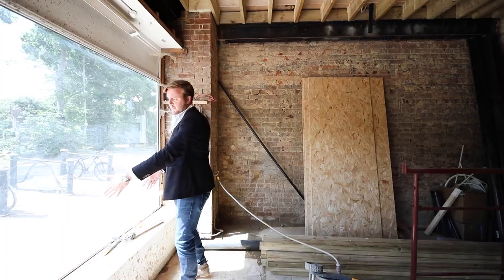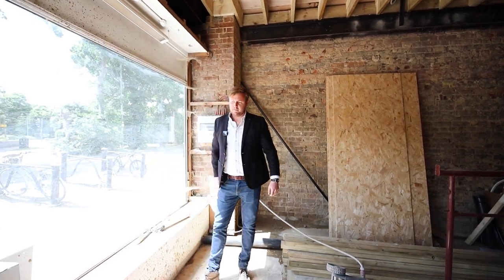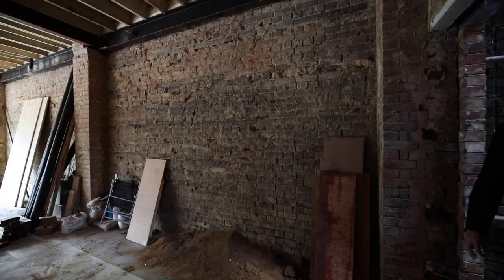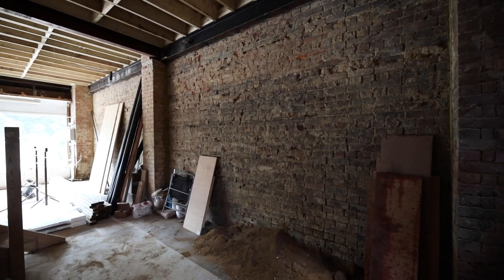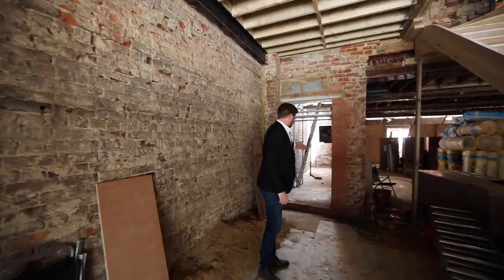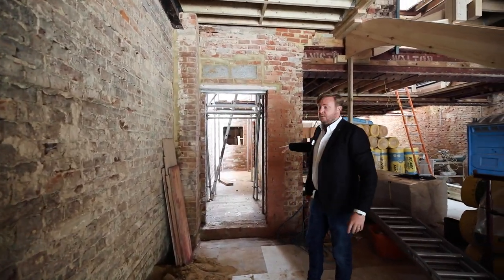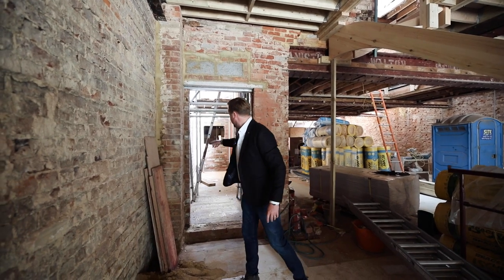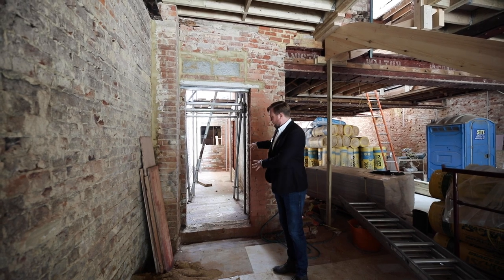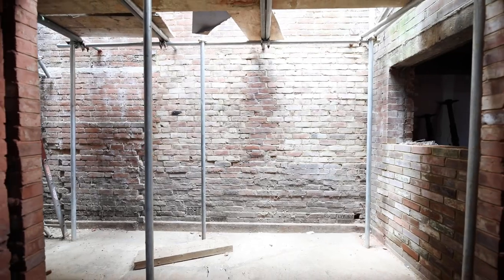This is what will become the flat entrance — a nice oversized door with a fixed panel and external letterboxes for the postman. Coming through here, this will become the communal space with the four puzzle artworks lit up and built into the wall. We've cut this door out — we actually owned this bit of space but it was all bricked up. We've decided to cut it in half: one half becomes a bike store for all the flats, the other half becomes a kitchen courtyard area for one of the flats to get some light into the kitchen.